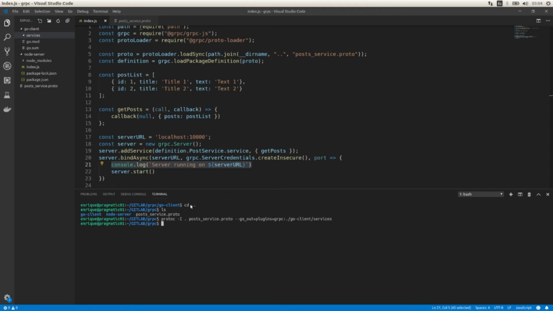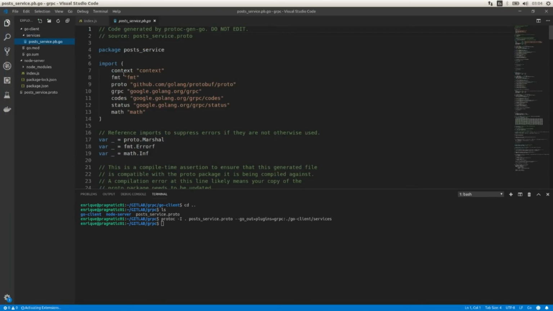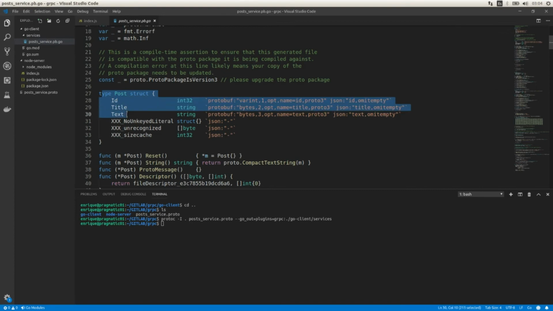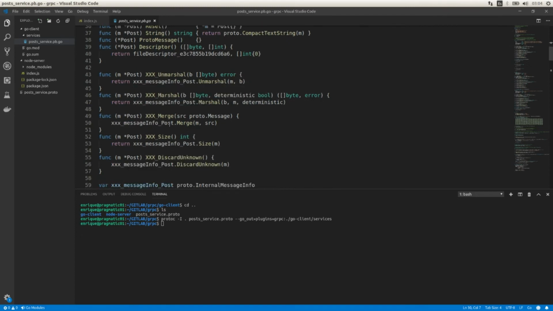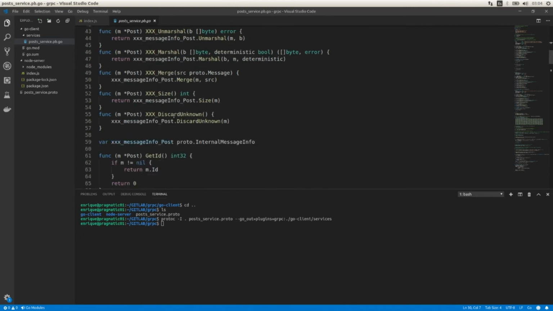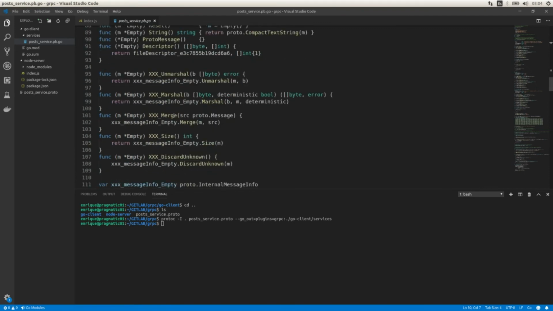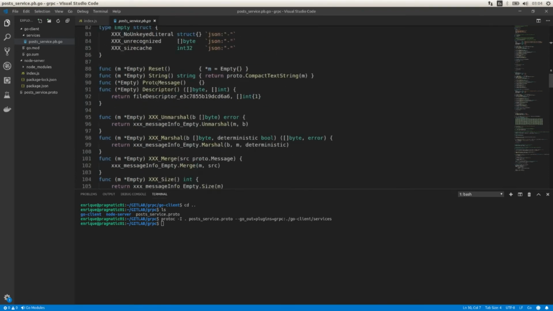Okay, let's run this. And now we have this Golang file with the post struct, with the identifier, title, text, a bunch of functions to merge, unmerge, size, and some others. And at the end, yeah, I have the empty struct.